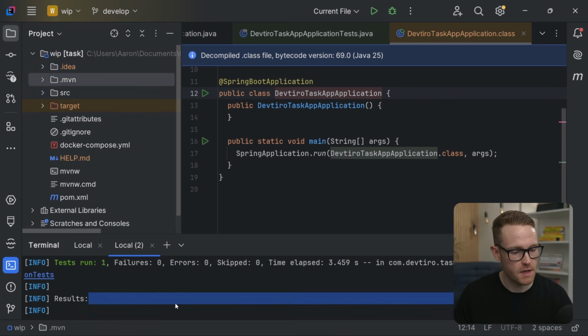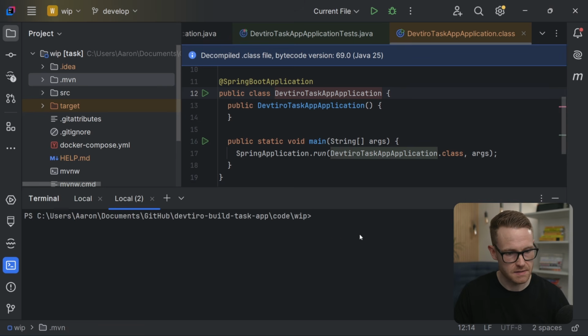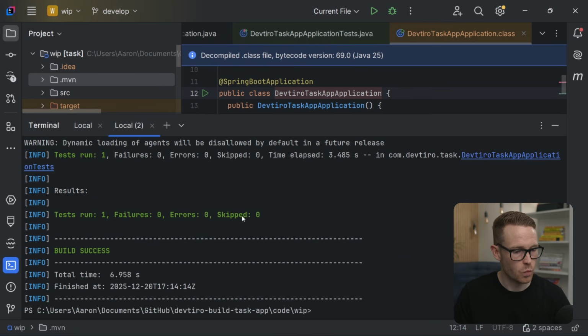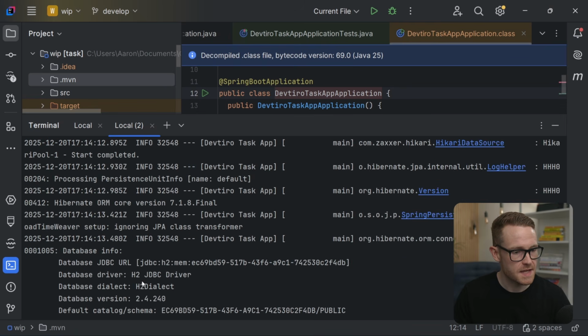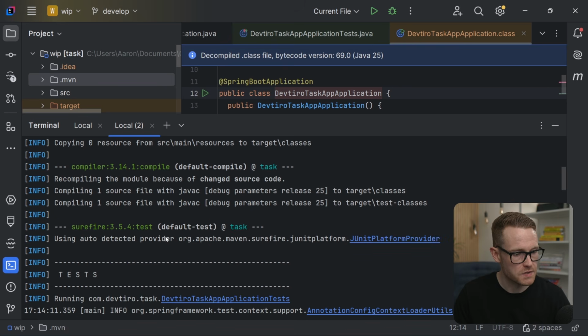Let me show you. So if we were to just pull the terminal up a bit here, let's run mvn, in fact, let's just clear that, mvnw. We can see here I'm on Windows, so I have the dot and backslash, and then we can run, let's say, clean, and then test. And if we were to execute this, there we go. We can see Maven is running. Wonderful. So we have a build success here. There's the test output. We can see clean is run. There's the compile running too. There's the test. So we've been able to run Maven using the Maven wrapper.